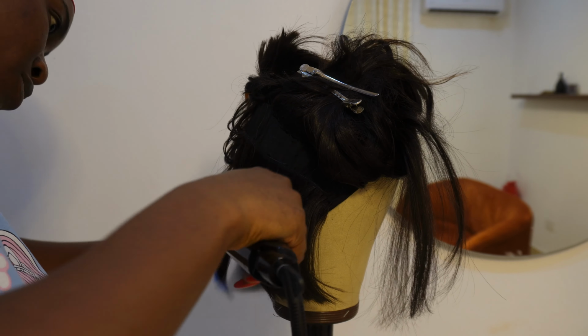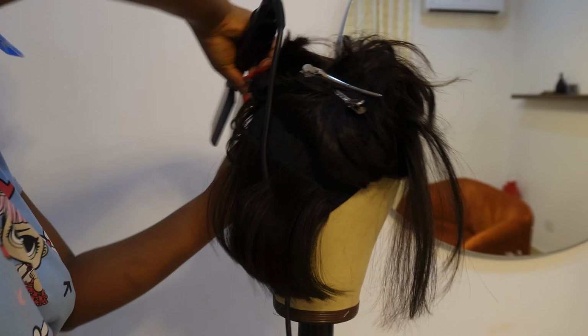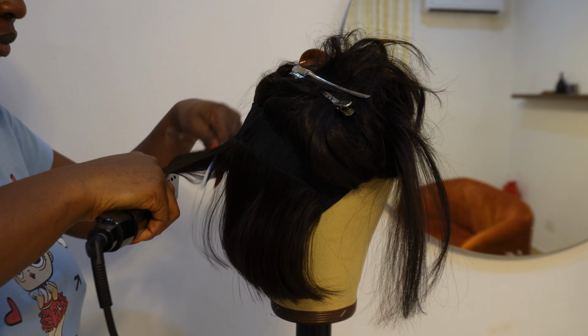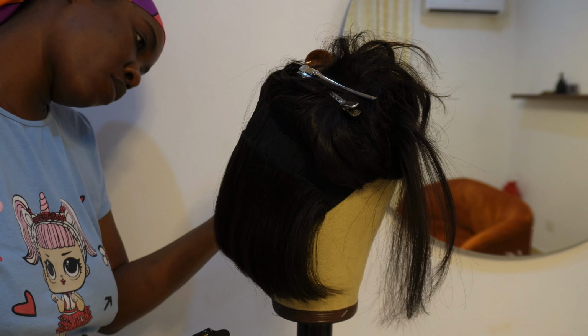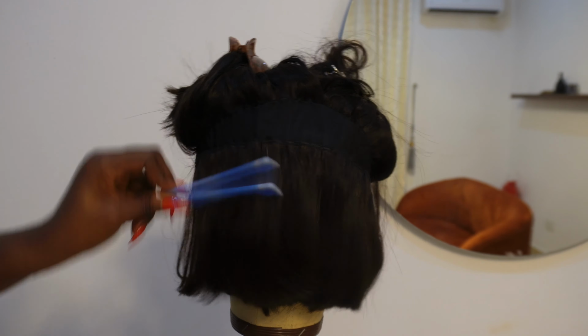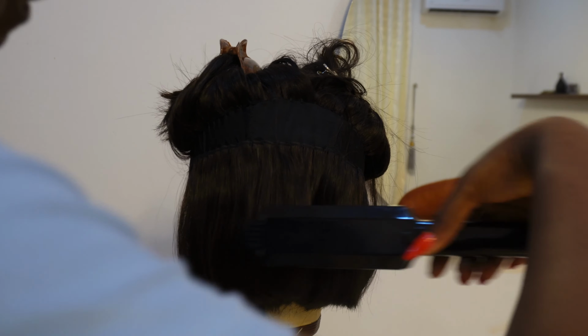Guys, the thing about it is, this is not just for bob wigs. Even your straight hairs, this is how to straighten your hair properly. So at the end of the day, it's not just about buying a wig. It's about maintaining it. Do you have the energy to maintain it? Do you know how to wash your hair? Because if you're going to be straightening out this hair now, it has to be washed. You cannot be applying heat on a wig.